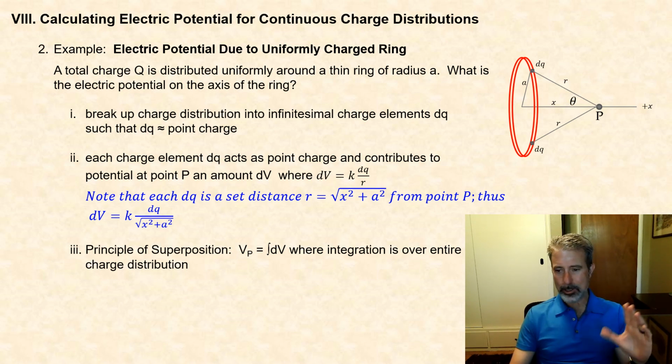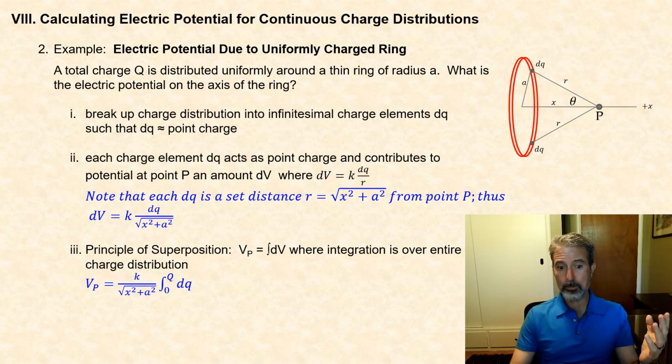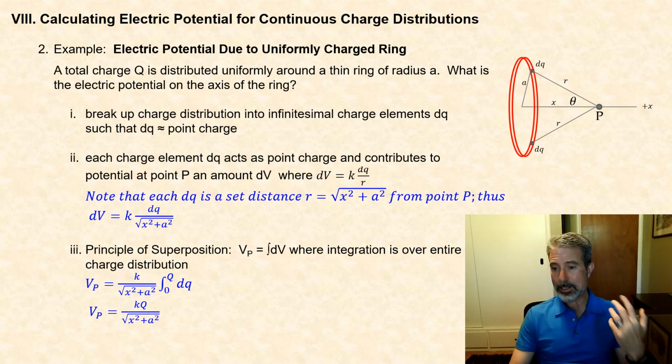Okay, all we're going to do is sum up all of our infinitesimal potential contributions by taking the integral. And when we do so, this is particularly easy because, like I said, notice that Coulomb's constant, r, the square root of x squared plus a squared, is a constant and can be taken out of the integral. The only variable in the problem is really q. So when we sum up all of the dq's, all we get is the total charge, big Q, in the problem. So we see that the total electric potential at the point P can be expressed as follows. And the approach here was really quite simple to apply.